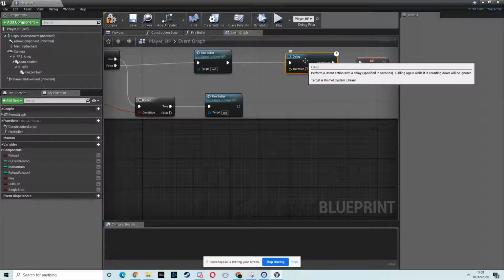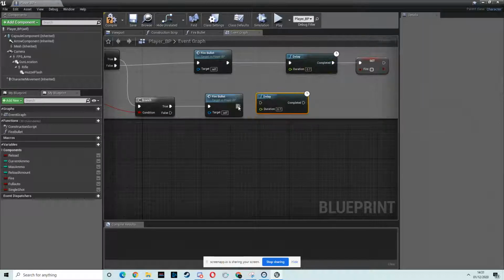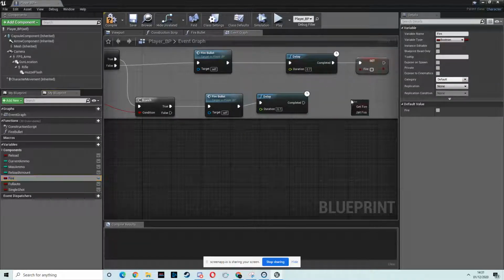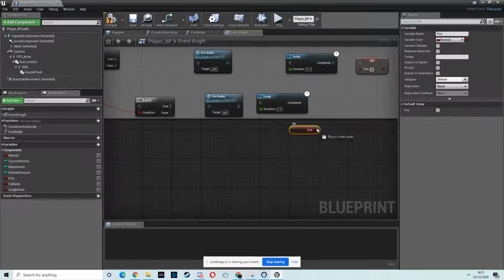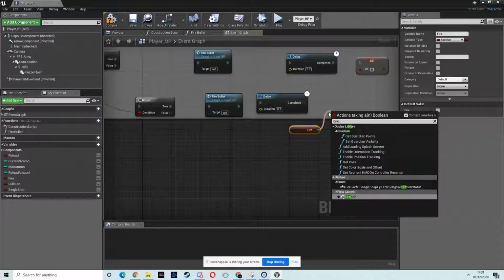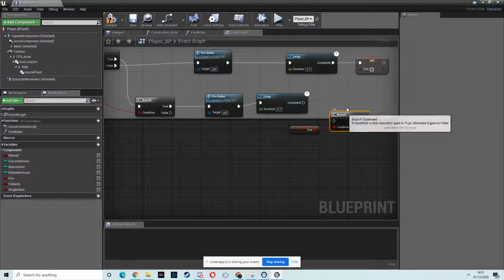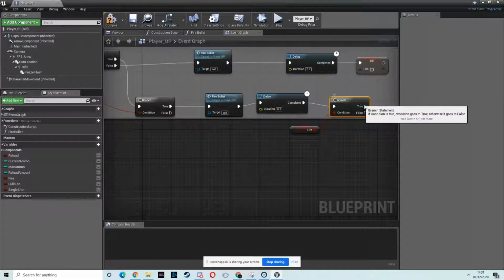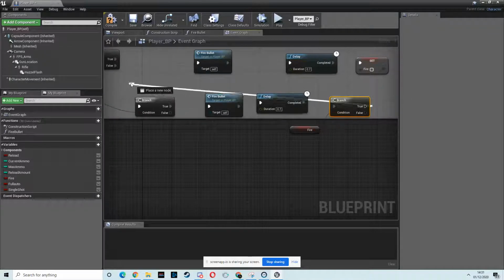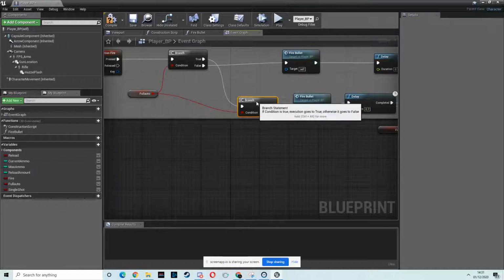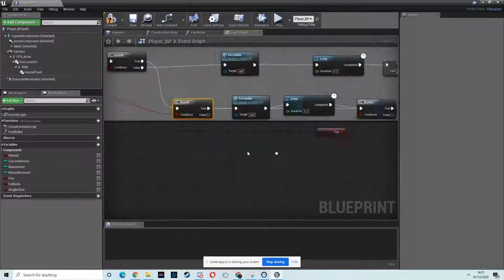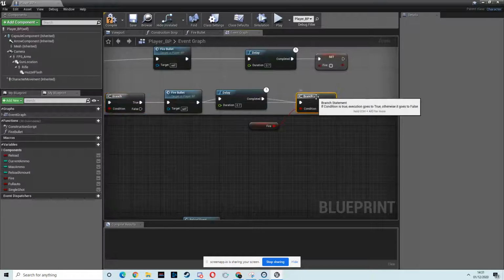And we want to delay. This time we want to check to see if firing is still true. So fire get, and we want a branch. We want to check to see if that is still true, and if it is still true, then we're just going to go right back to here. Now you might just want to stick it in there, but we can check to see if we're still full auto, because you might be able to swap mid shot or something.